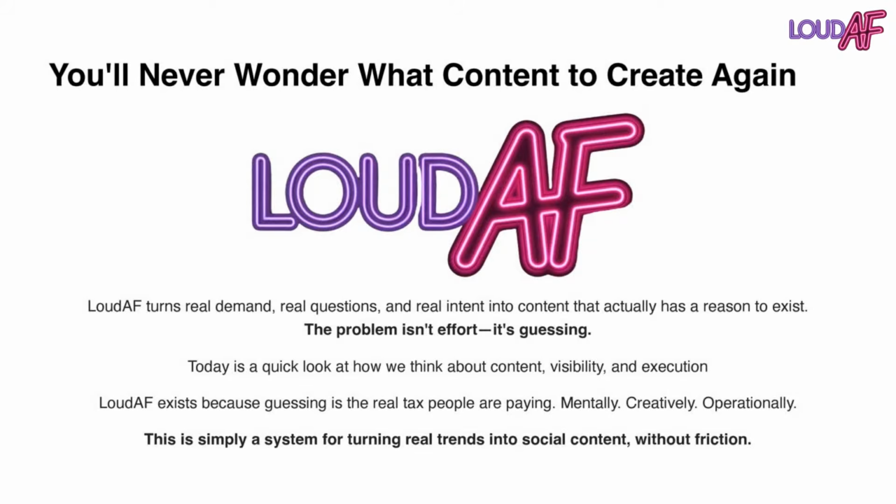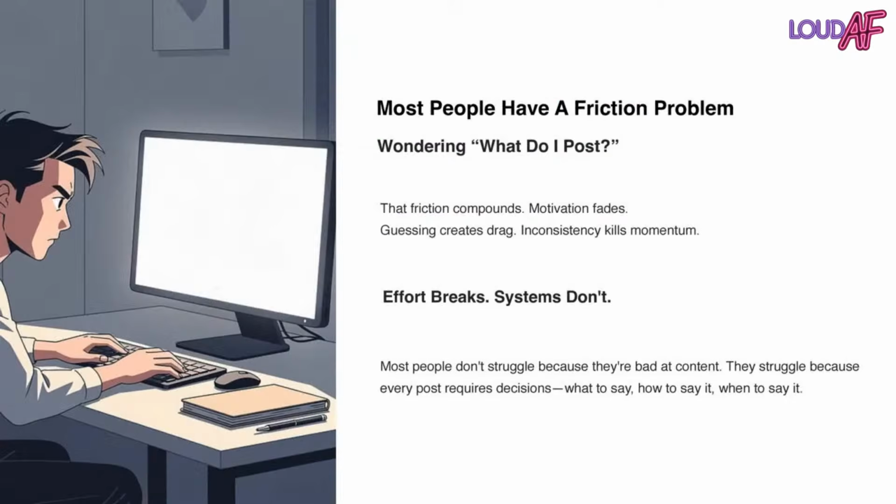Okay. So today we're going to walk you through how we create content and visibility, and how we execute all of it. I'm using this as a marketing agency for my own agency, and how we remove all the guesswork, so you don't have decision fatigue and you don't just run out of ideas. It's a simple system that is set up for real trends and social content where there's no friction for you. It just happens. Now, the picture on the left here, the guy staring at the blank screen, better looking than me, is what happened to myself, especially when we're trying to create content for the first time. We're trying to figure out, how am I going to do this? How am I going to make sense?